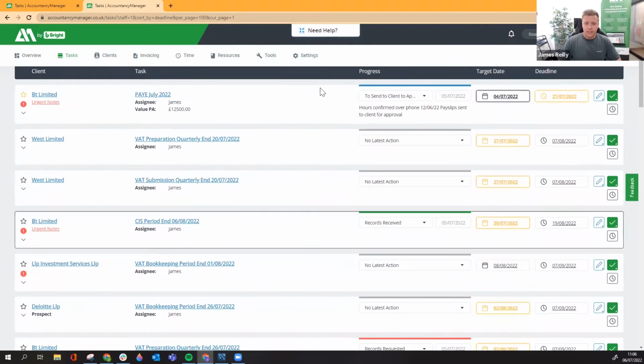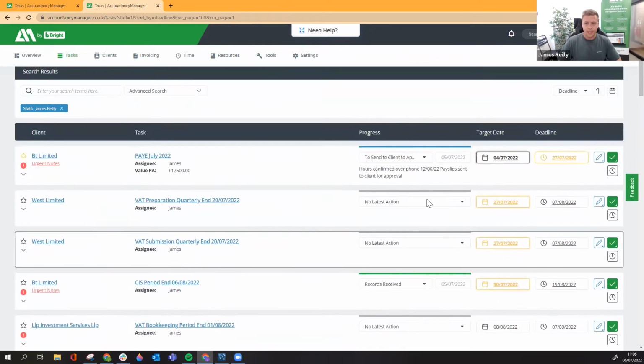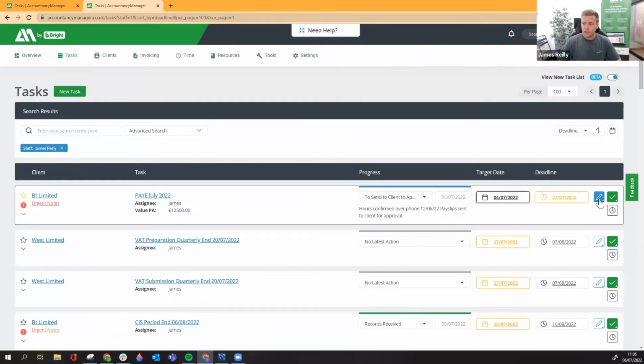So all of your tasks are listed here. On the task card, you've got your actions button. That button allows you to complete all of the necessary actions against your task. If you want to edit it, you can also edit your task by clicking on the task name. You can create a new time log, new invoice, email the client, upload documents to the client, and again, update progress notes. All very similar to the old task list, but it's just a bit of a facelift.